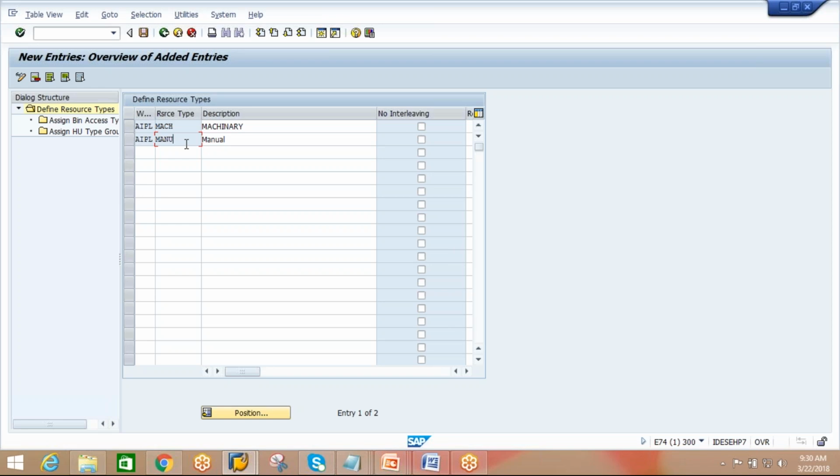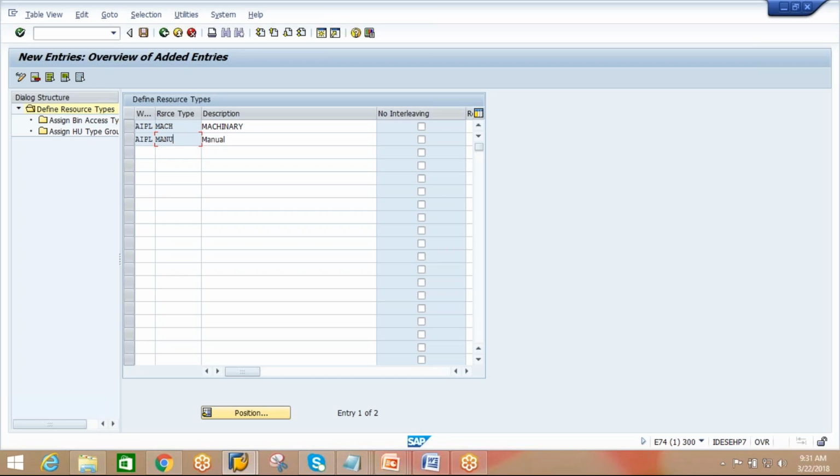Say first sequence, if I assign the first sequence as put away, second is picking, what can he do? First he completes the put away, next he picks, as per the sequence, he picks another product and comes to that area, staging areas. That concept is interleaving. Okay, no interleaving.